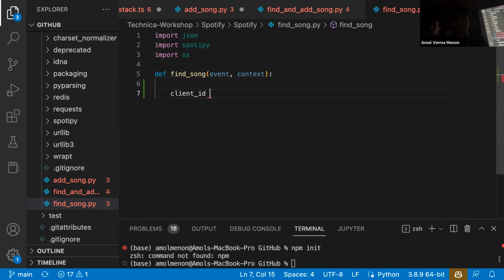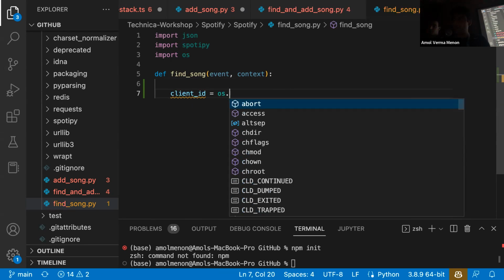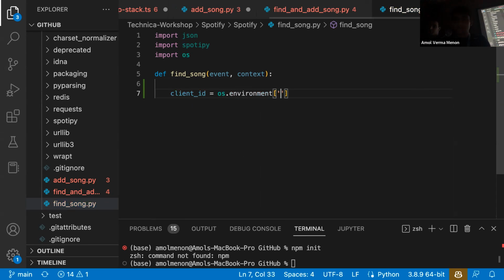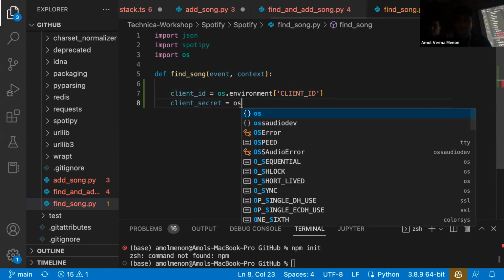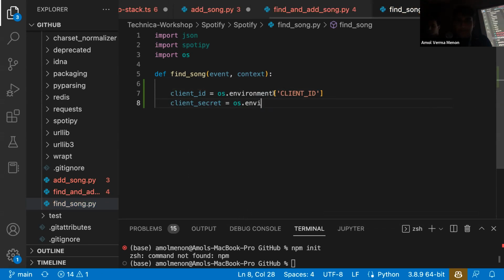And so in the previous file, which Andrew was working on, he set those to be environment variables, which allows us to just call them like this in this Python method. Actually, I think it's environ.